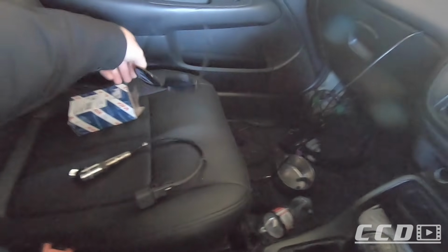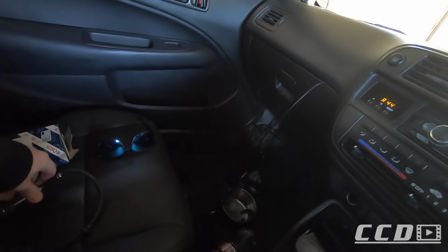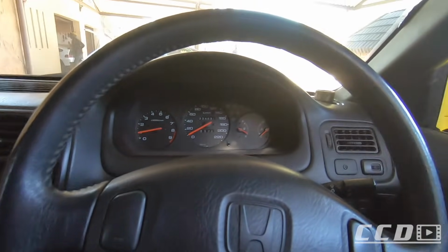That is the first official startup for me on the new ECU Master Classic. We are going to take the car to the dyno now. We must first get the O2 sensor in the exhaust installed. At the moment it does not have that sensor in and the car is not tuned. So we are going to drive it to the dyno, get that sensor installed on the exhaust, and from there on we can start dynoing the car. I am super excited for this. Let's go, boys.